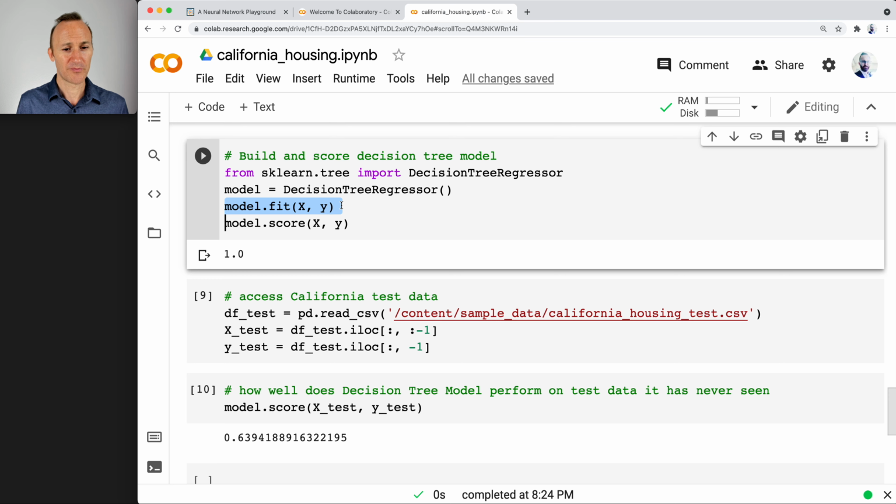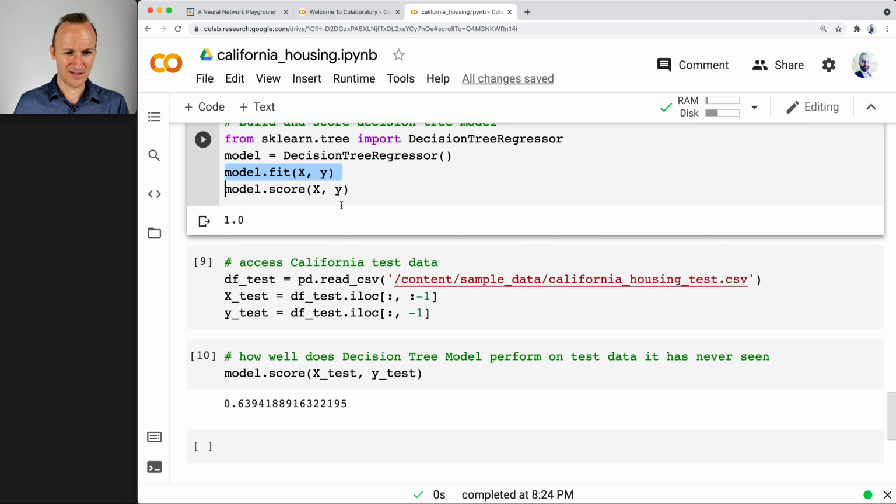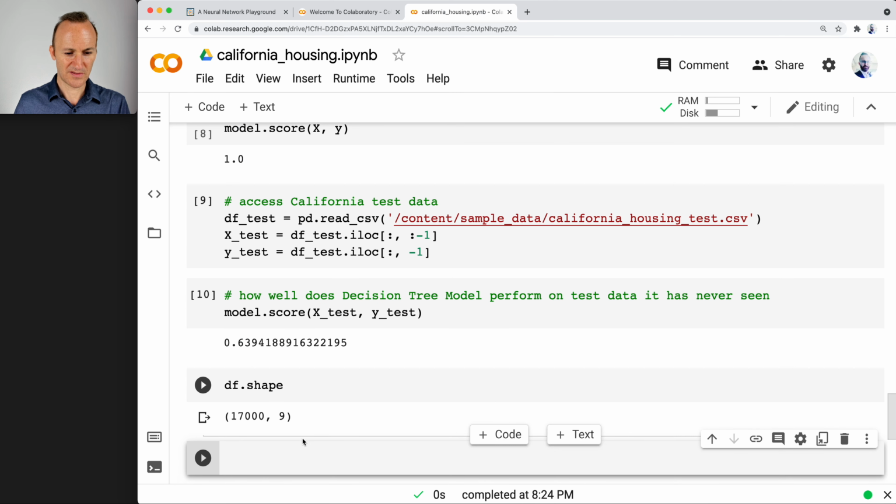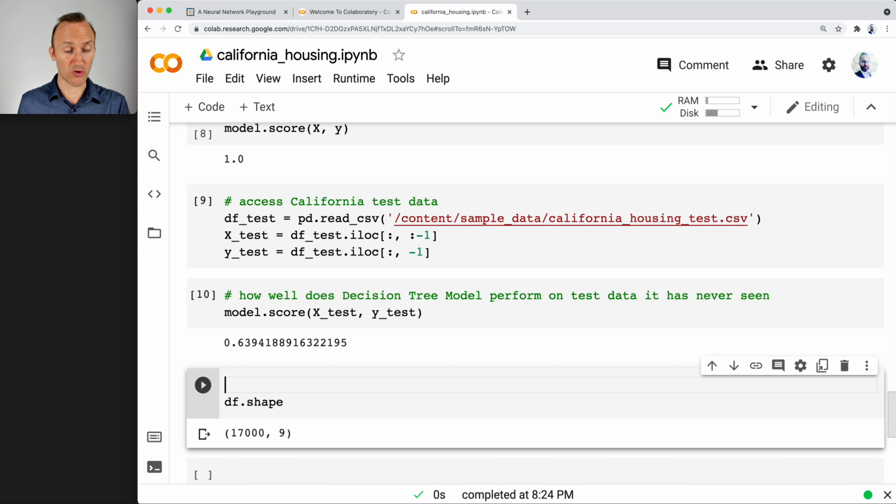Look, how many rows were there? Was it 17,000? Let me show you how you can get the shape. df.shape. Okay, 17,000, yeah. So this gives you rows, comma, columns. If you've got 17,000 rows, you could ask 17,000 questions and guarantee that the decision tree is going to get it right, because you could ask each little question and guarantee the right prediction. But it's not going to generalize well to new data. It's too specific.